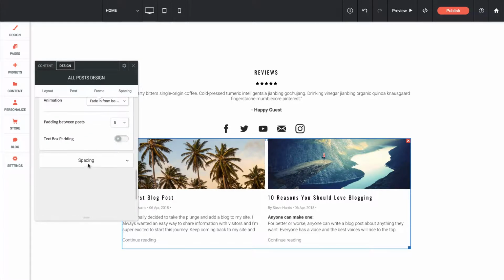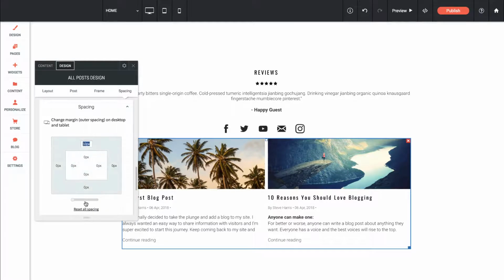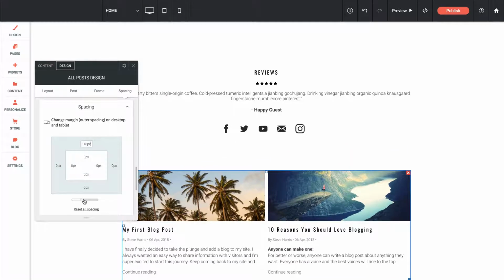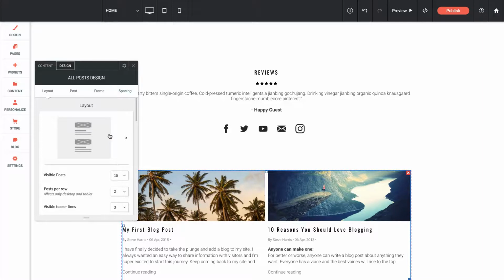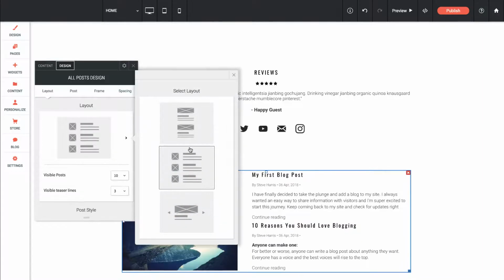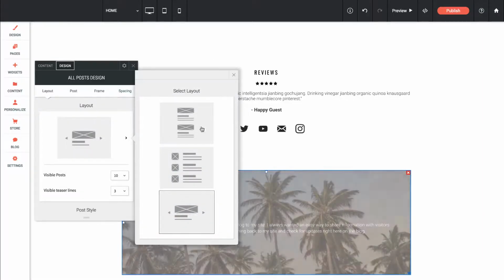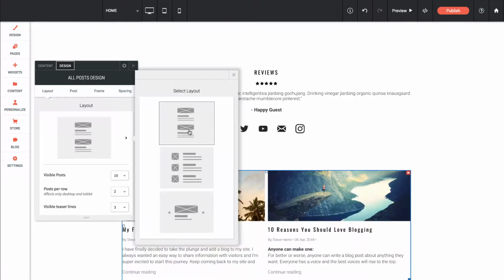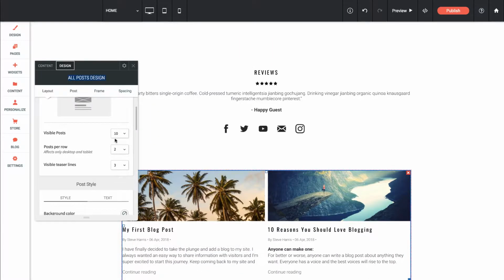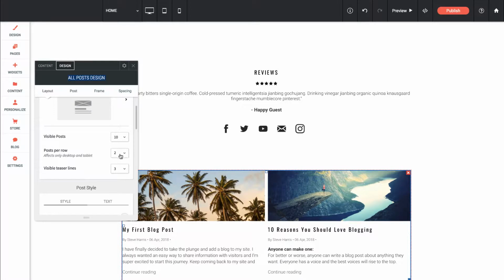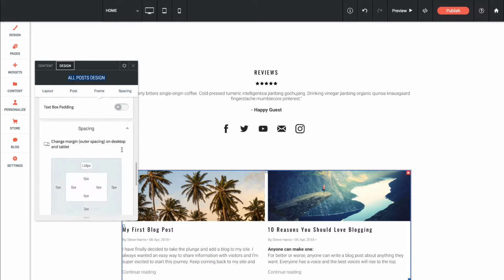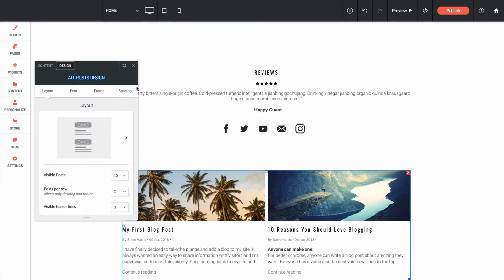This is where I should have set some default global spacing when I was setting up my site earlier. So that looks good. And then of course we could change this layout to be something different. As I said, the sidebar approach or that single item slider. So as you can see, it's really, really simple to add things like recent posts to pages. And we have full styling control. We can set the number of visible posts, the posts per row, the teaser lines, all of the text styles, the options go on and on.